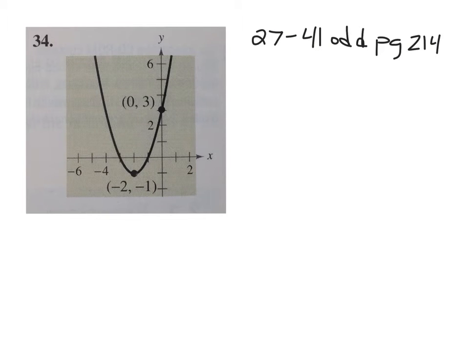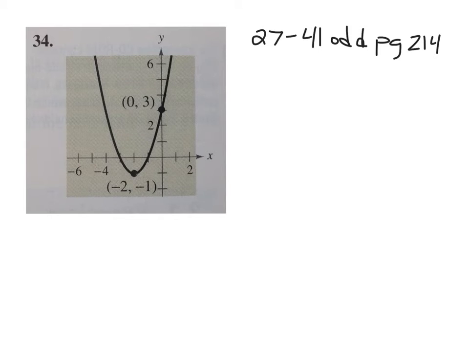That's the assignment, 27 to 41 odd. Like I said, not much for me to do today because it's mostly kind of the same. 27 and 29 is basically exactly like 13 to 25. You just, instead of not using a graphing calculator, they want you to use a graphing calculator. And then 31 to 41 are all basically the same.